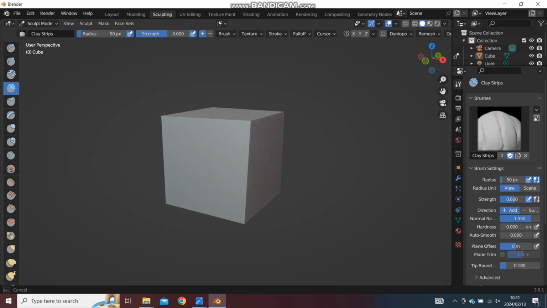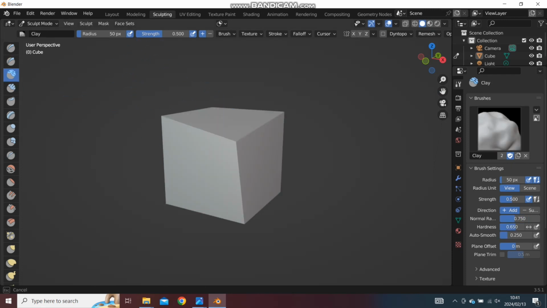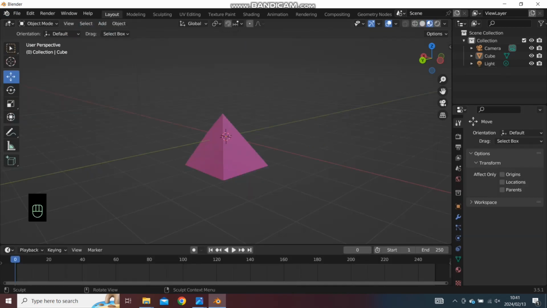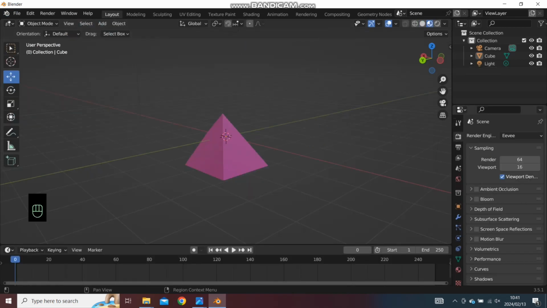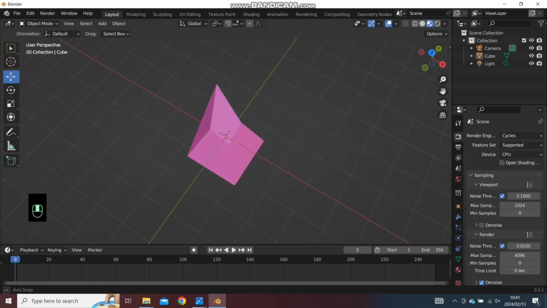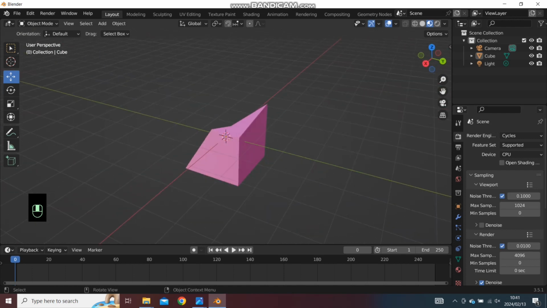I went up to sculpting just to show you that you can make some effects on your shape. Then you can go back to layout, and in that camera icon you can see the render engine is now on cycles.